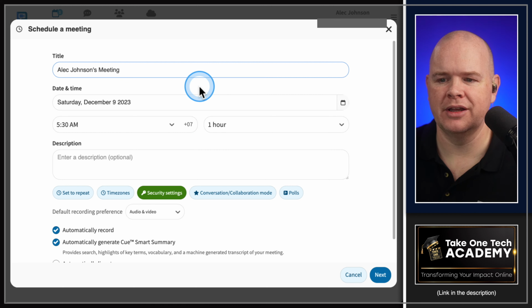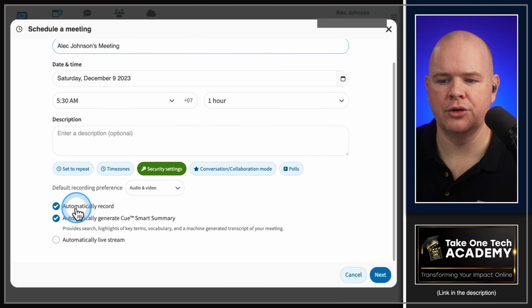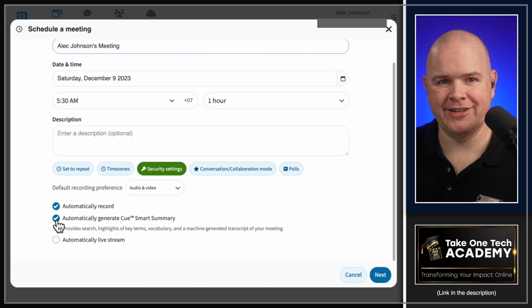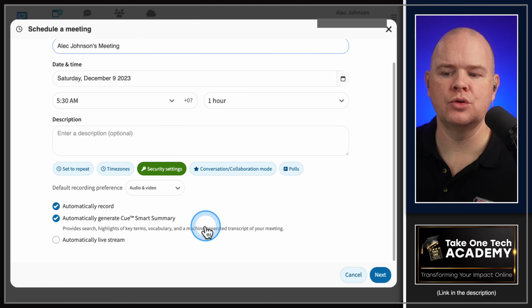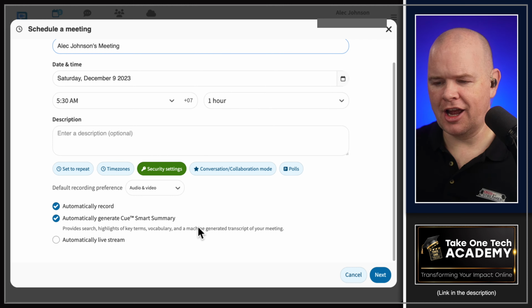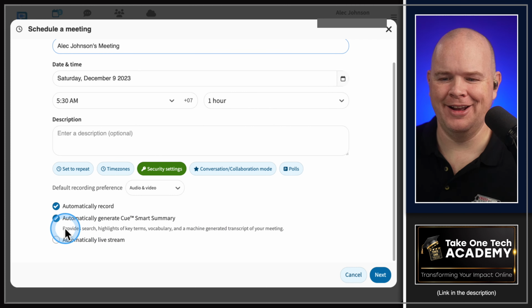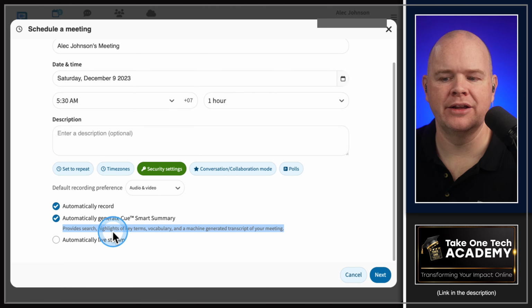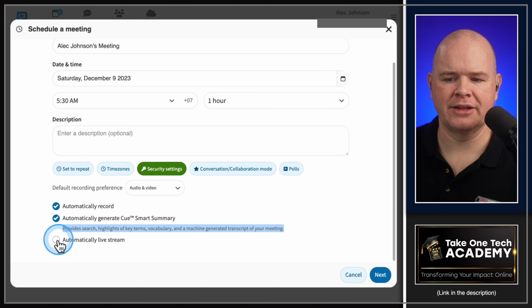that's pretty simple. So if I click on the schedule, we did sort of talk about this, but you can set things like whether you want to record automatically. Another feature that this has at one of the levels, I'll talk about the tiers in a moment, is the option to automatically generate a transcript. The word was escaping me there, I should have just read it, shouldn't I? So it automatically generates a transcript of the meeting, but it also highlights key terms and things like that as well. So basically, when the meeting ends, I just get emailed a transcript and also the highlights of the meeting as well. And you can set it if you want to automatically live stream.